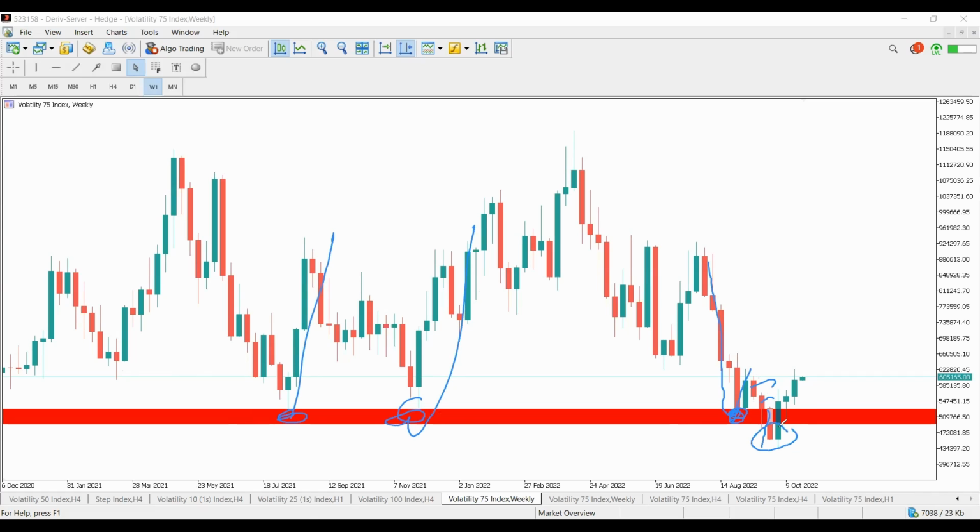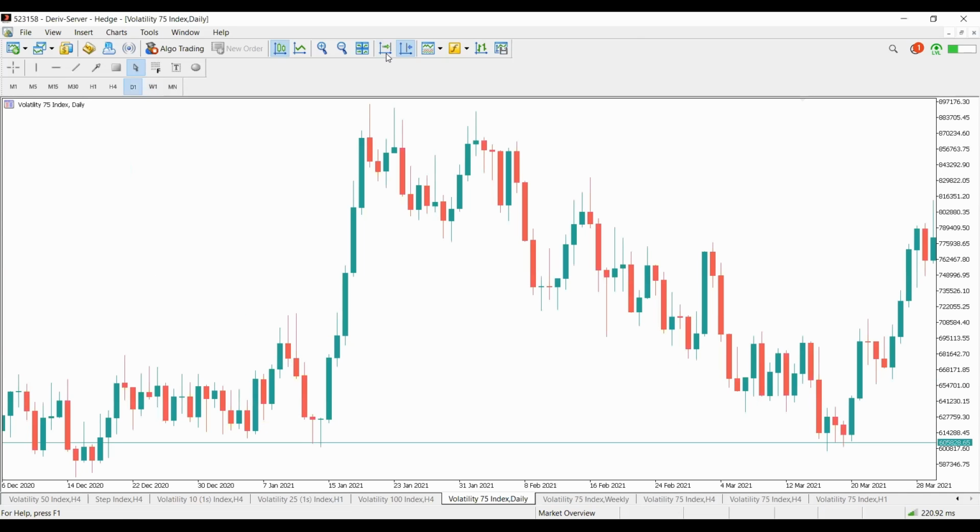Now, do you know how many people were trapped here? I want you guys to observe this. The market broke back up with this engulfing. Then what happened? It retested here. In our second last video, you can check how to spot breakouts, right? I asked you guys questions and some of you answered. Is there a retest in this case here? Yes, there's a retest. If you want to see this retest, you go to your next lower time frame, which is daily. You will clearly see that this market had a retest.